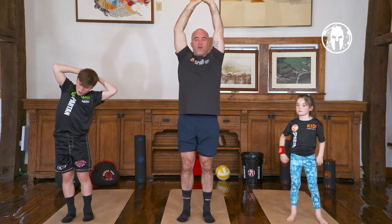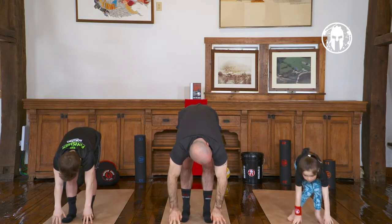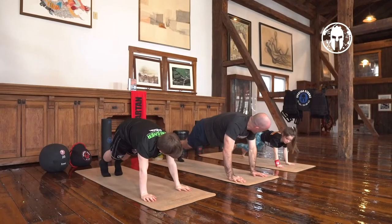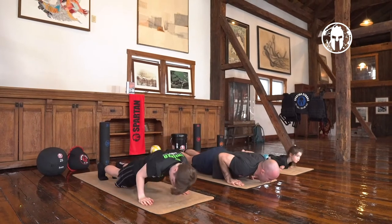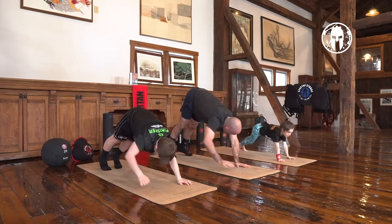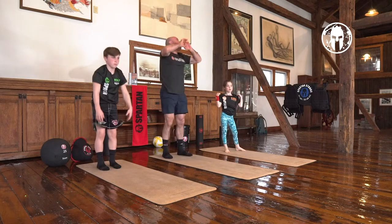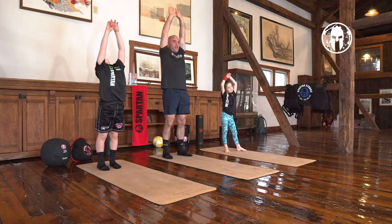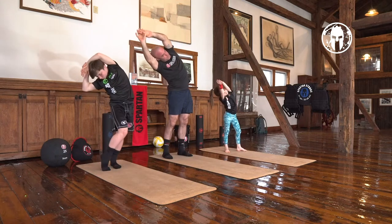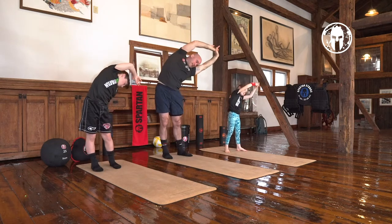Back to the middle. Now we're going to forward fold. We're going to walk our feet back, step them back to a high plank, down to a low plank, back up to a high plank, and walk our hands to our feet. Great job. Stand all the way up, reach high to the ceiling, and bend to the right. Back to the middle, and bend to the left.